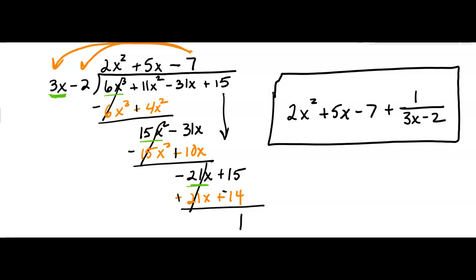Sometimes there's a question, well, what if this remainder had been negative? In that case, you can either put the minus sign in the numerator or you can put that plus sign as a minus sign. And it doesn't matter which way you do it. Well, it depends on the divisor, so it might be easiest just to put it in the numerator. You'll see it both ways. If the numerator is just a constant, it doesn't matter.